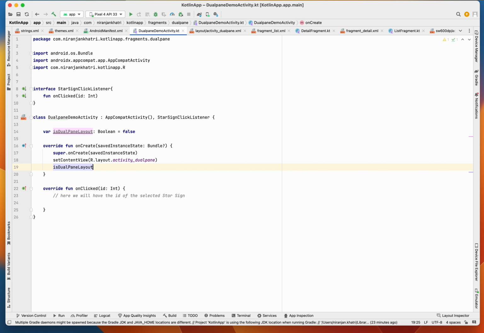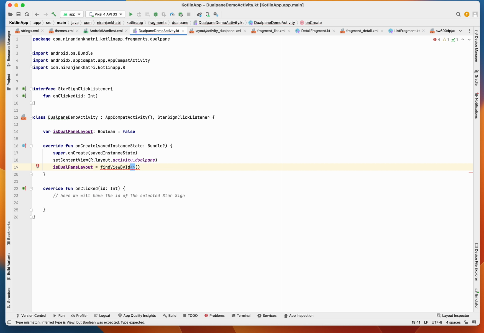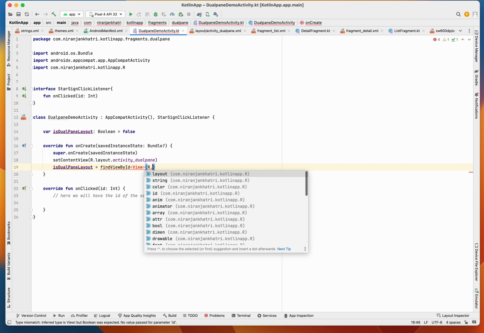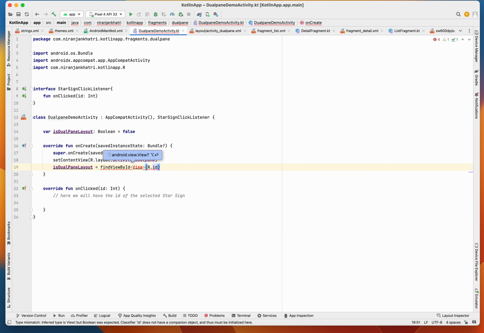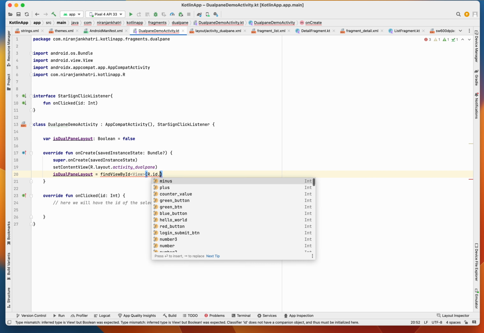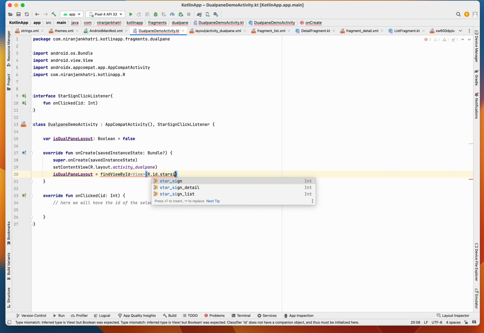Is dual pane layout. Okay, so if we find view by id, the view R.id, okay, let me import this sign detail.